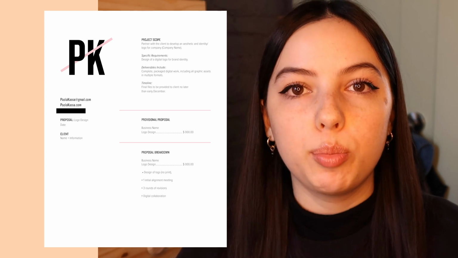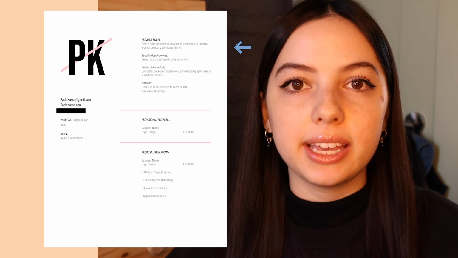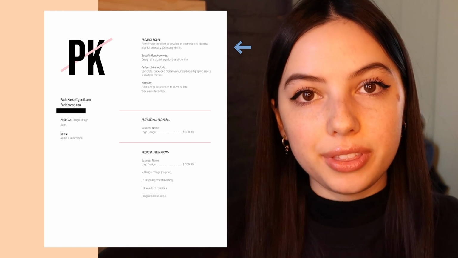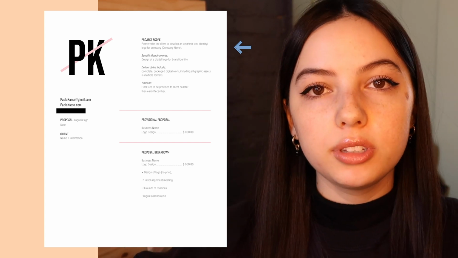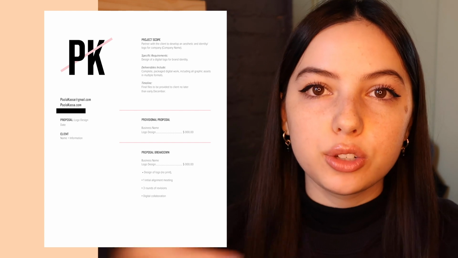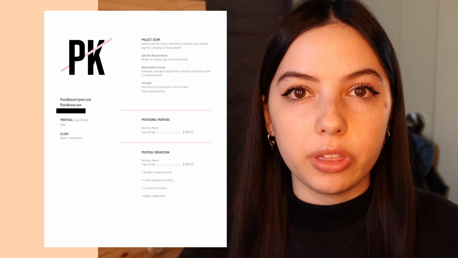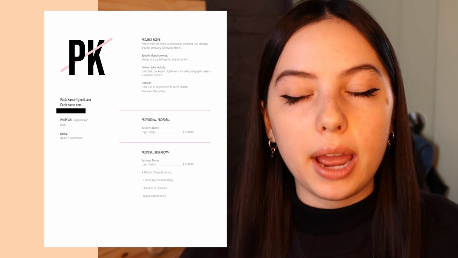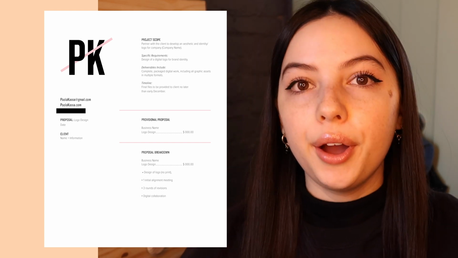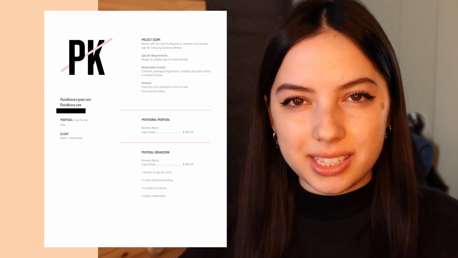So then at the top, we basically have the project scope. So I address what the project is. I write that out just so it's clear because it has been discussed with the client and now this is it in written form. So I have the project scope, the details of the project, the deliverables, as in what kind of files I'll be delivering, if it's all digital, if it's print, and then I have the timeline. So sometimes the client doesn't have a timeline. I still try to put something in there because I like to keep up with my honesty and what I'm doing and what they're expecting from me. So even if they don't have a set timeline, which I always ask, I still write something like in the next few weeks or the next month or whatever it is, depending on how busy I am at the time.